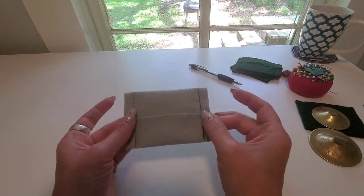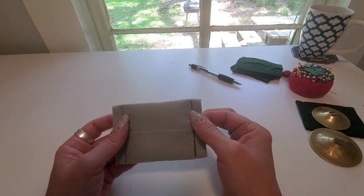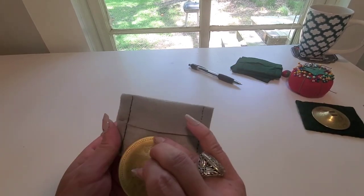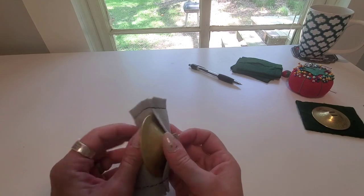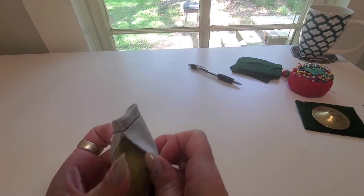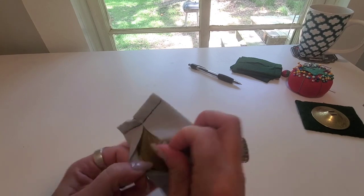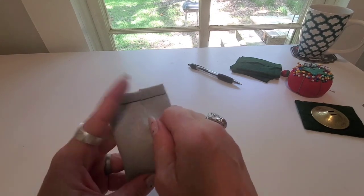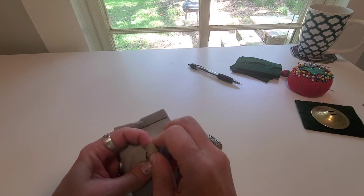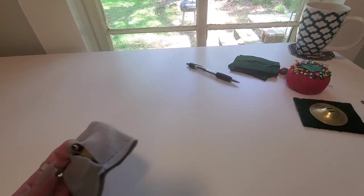All right, we're back. Both sides have been sewn. We're going to try this with this bigger Zill. See if we can fit this in here. It's kind of like a little pita pocket for your Zill, a Zill pita. There you go. Okay, so that fits just fine. I'm going to grab one of my other Zills and we'll give this a test ring.